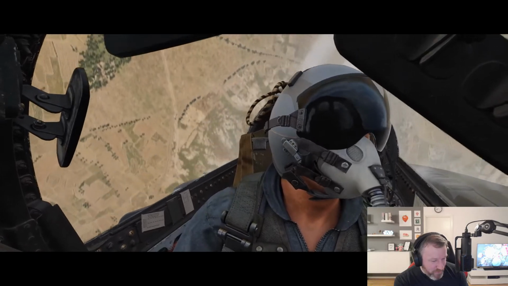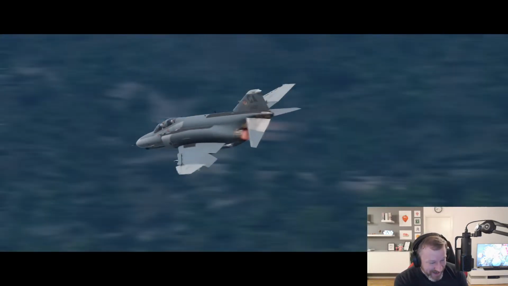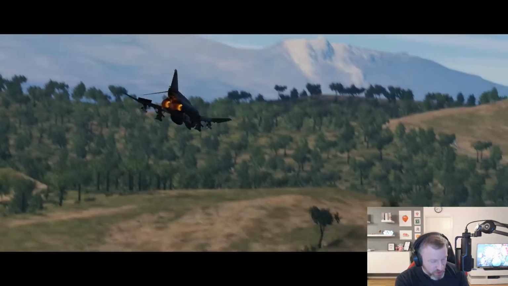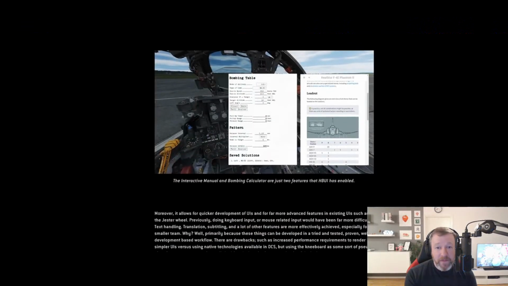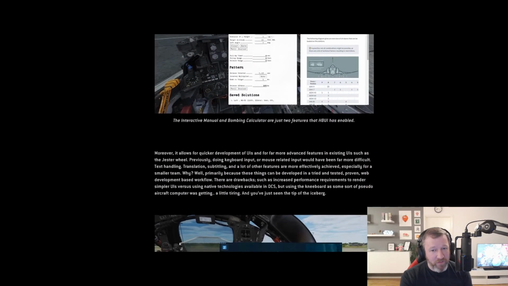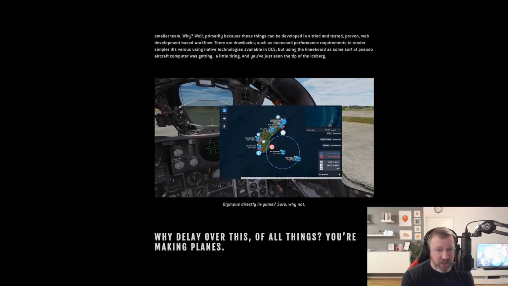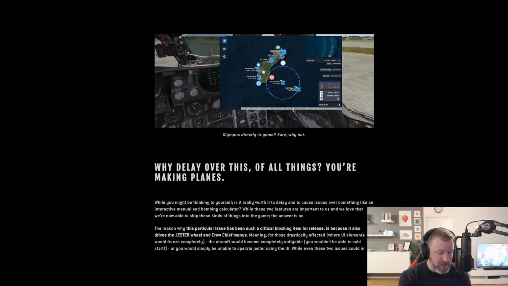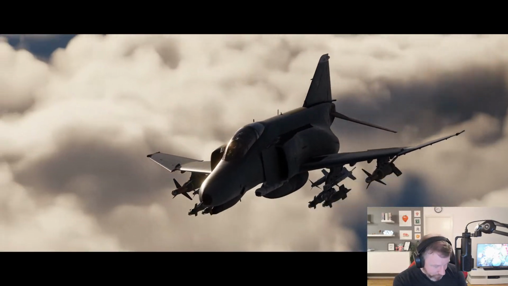Sim Taylor: remember the famous photos of Gibbs reading training materials while in flight? Yeah, that's true. Anyone else worried about the F4's performance, asks Conrad. Well, actually, they address that in their development update. They did say that the average frame rate for the F4 is a little bit lower than some other modules, but that they're using this extra time just now to optimize. So they are hoping to get that improved before release.